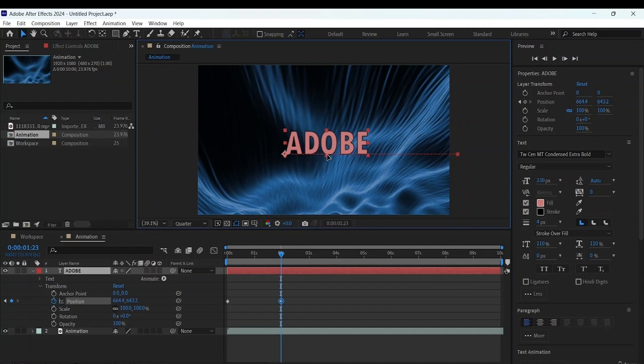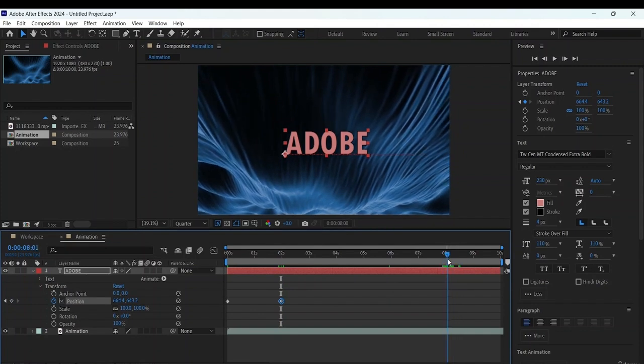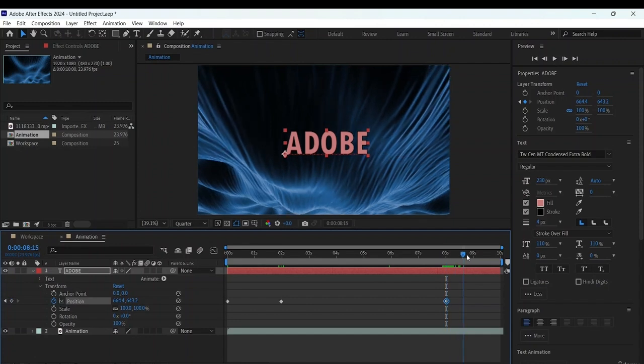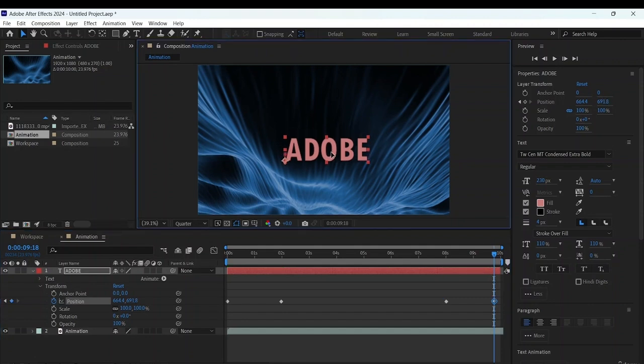Once I'm over here in the center, I am going to come to this 8-second mark and put out another keyframe. For that, you need to come here and click on add keyframe. And lastly, I will come to this particular part and add another keyframe once I move this one down. I will select this one and hold shift so that I can move it straight down. And yeah, this is how it actually looks.